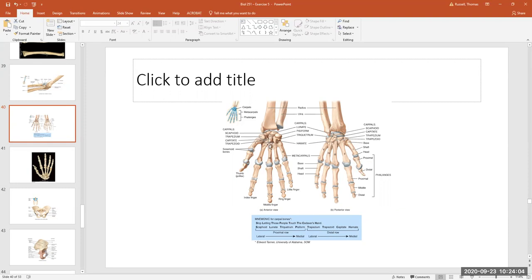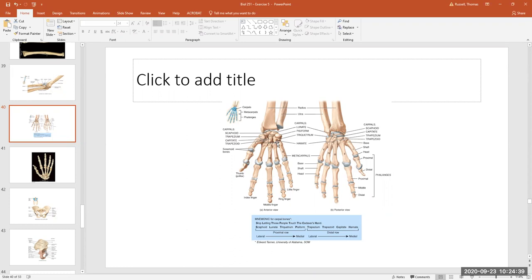The capitate bone is one of the largest ones that we see in the very middle on the distal row of the carpus, and it's by your middle finger. The base of the third metacarpal is called the capitate. So you go trapezium, trapezoid, capitate. And then the last bone actually makes articulation with your ring finger and a little part of your pinky, along with the triquetrum, which we can't see too well from this side. That's called the hamate.